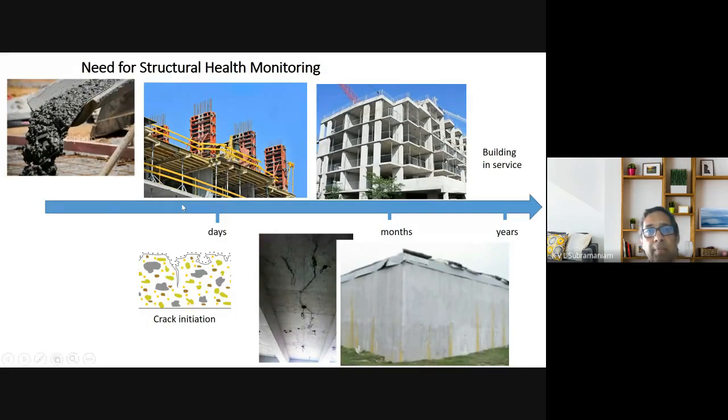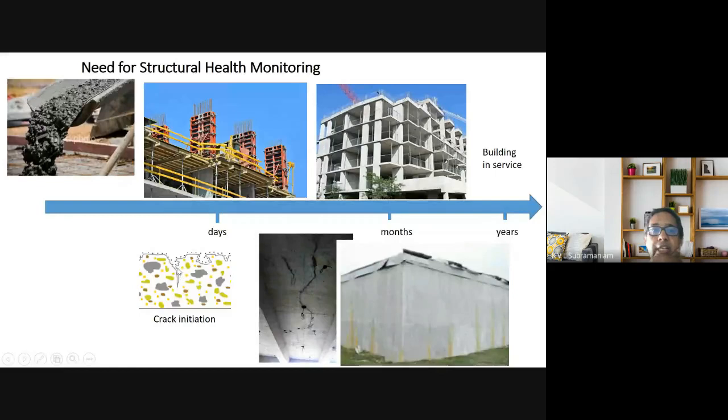When we talk about time scales, let's say this is time 0. This is when I mix concrete, when it's in the fluid state. Then a time scale in days, when concrete is sitting in that formwork, slowly going through the transformation, to months, when the concrete structure is being completed, to years, when the building comes in service. So these are the time scales we're talking about when it comes to concrete structures.